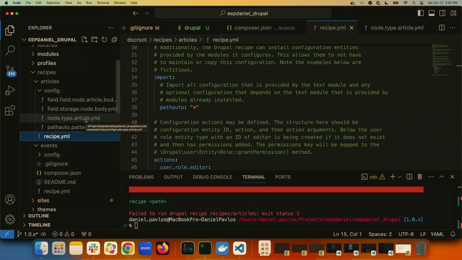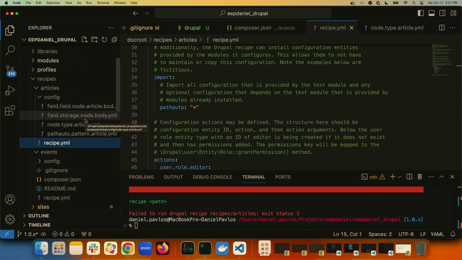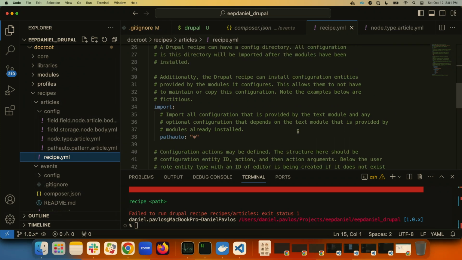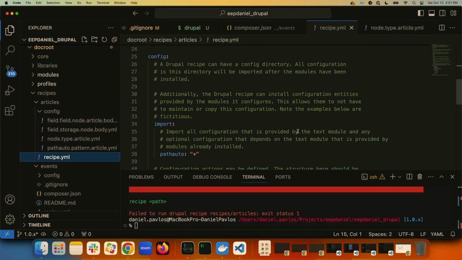The thing to remember is that certain config that may be shipping with modules will not be getting installed unless you explicitly call it out in the config import key. That's config shipping with a module that's a dependency of your recipe. Okay, so anything that's a configuration entity will not be imported by default. You have to explicitly tell it in the import. Yeah.